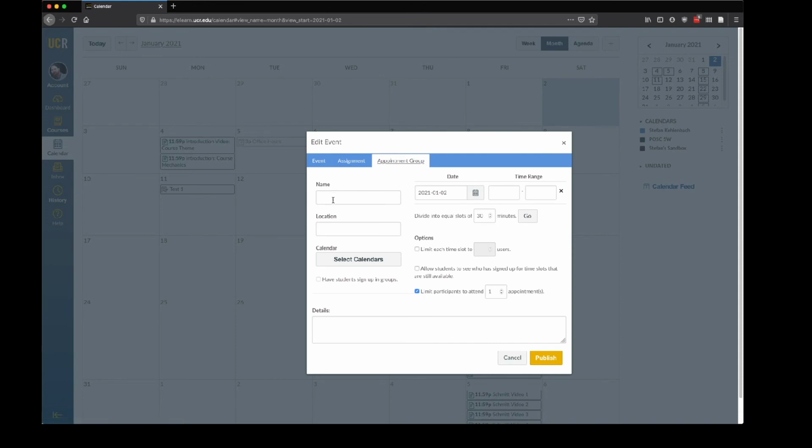You can name it something like office hours and have students sign up for specific time slots to meet with you. This is really great if you're trying to do online office hours or things like that. That way you know who's showing up, you limit it so there's not like 50 students in your office hours at one time, and it can be really helpful. So I highly recommend doing that.